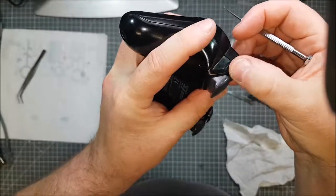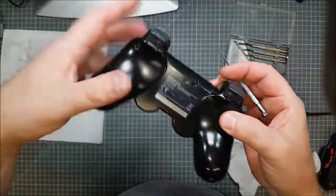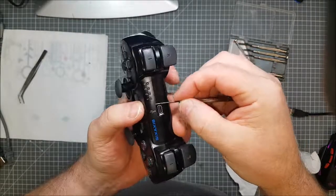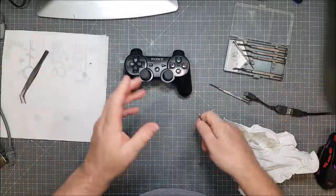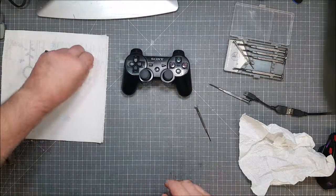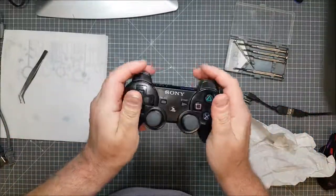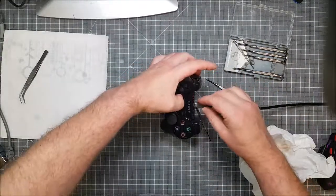You need to get them sliding inside the body of the base bit. Then there's that plastic part for this button here. I couldn't figure out where that went. There was a rubber part which covers the back, stops it bleeding light inside here. So many videos on YouTube have got so many different variations to the controllers. It's just absolutely ridiculous. That's still flashing, so let's keep that on charge then.